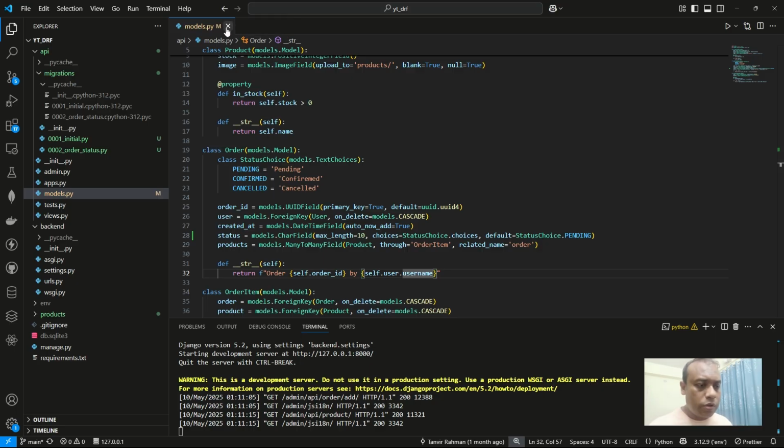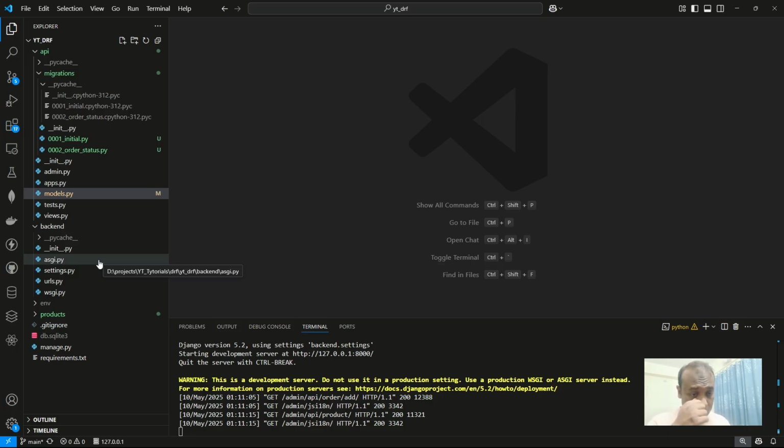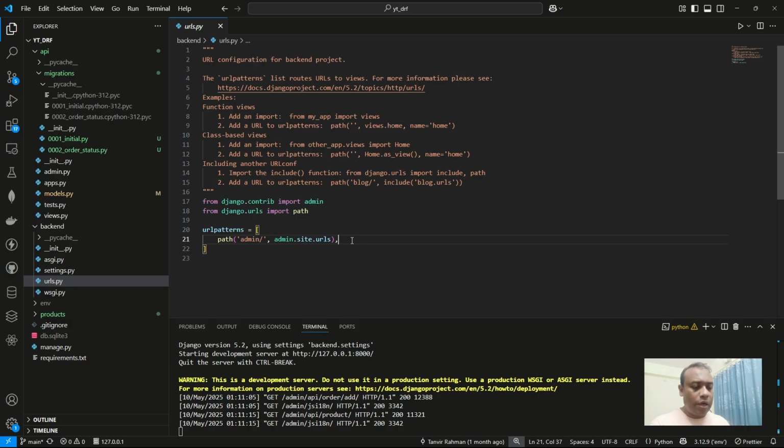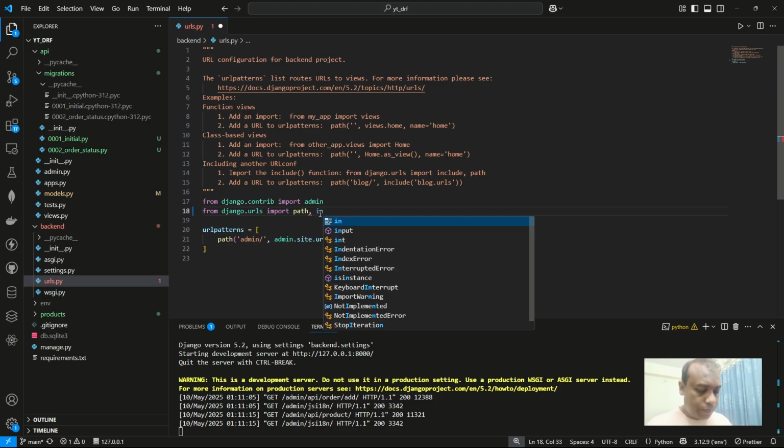Let's close those tabs first. Then our first thing is to update this URL file. My plan is that all the API endpoint URLs will be handled separately, so I'm including a separate path for that. To do that, first import include.